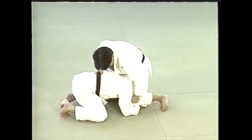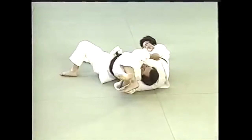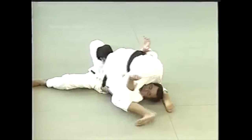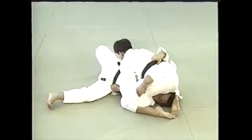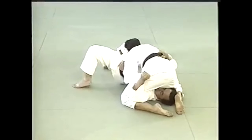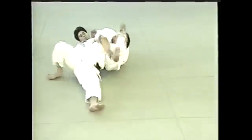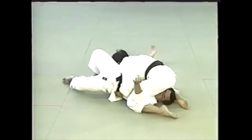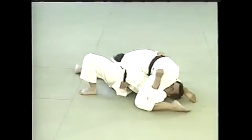And here's how to go from a yoko-sankaku-jime, where you lock your opponent's neck and arm with your legs from the side, to a kami-shiho-gatame. When you turn your opponent over to the side in the yoko-sankaku position, he may attempt to escape by rolling over in that direction. You must therefore move quickly to face him and hold him down.